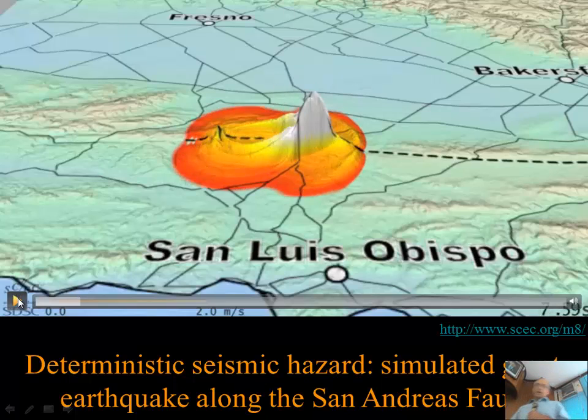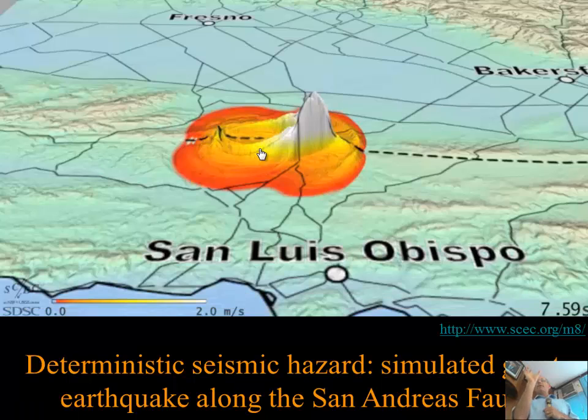Okay, so the way this works is a pulse-based approach. The part of the fault that's slipping is maybe only about 20 kilometers long, and this pulse moves over the fault surface at about 1 or 2 kilometers per second. As it's moving over the surface, the slip is accumulating, maybe at 1 meter per second.